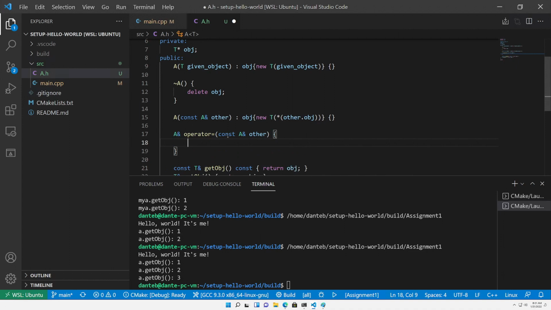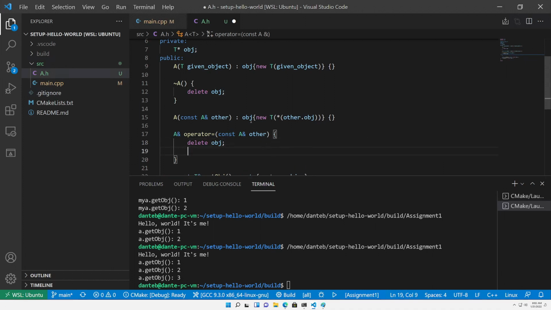So the first thing I said was with an assignment operator, you have to delete whatever is in this. Well, whatever's in this is object. So we could do delete object. If we want to be a little more clear, we could say delete this object. But it gets to the same place at the end. So this is doing effectively what the destructor does. We almost effectively copy the destructor.